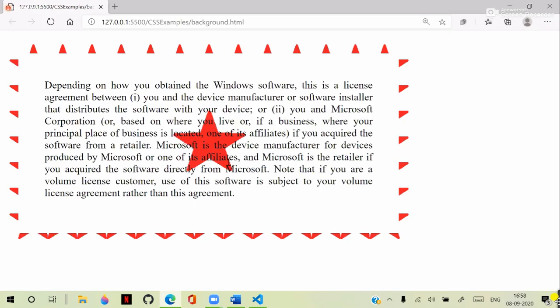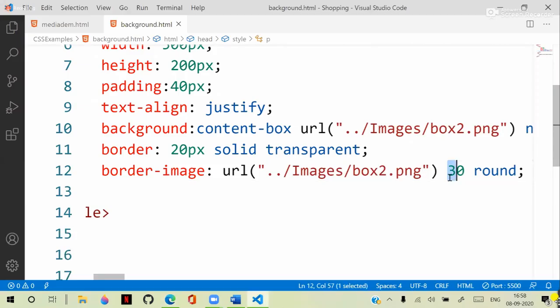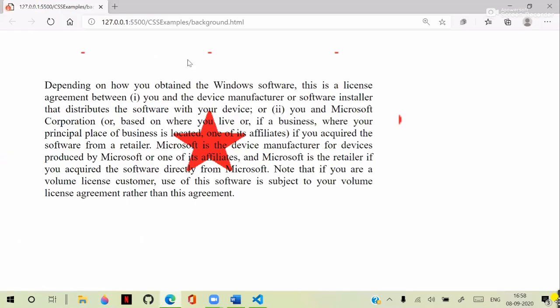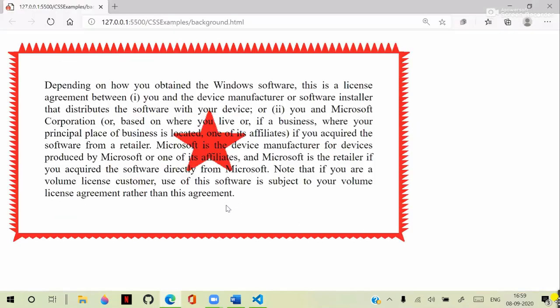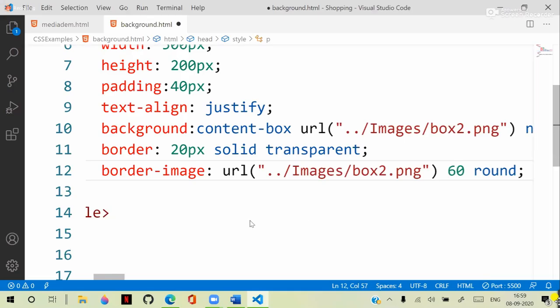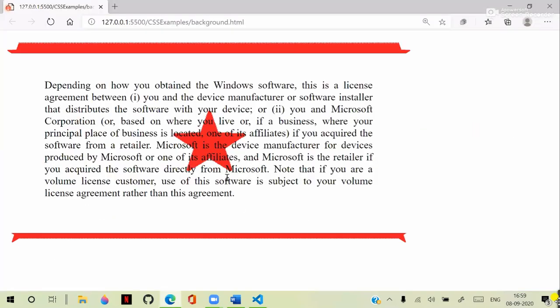You can see the border image is displayed. Suppose I said size 10, that means only 10 points it will apply. Suppose I said 50, you can see more. That means how much spread you want for the border. Suppose I said 60, then it will give the border like this.